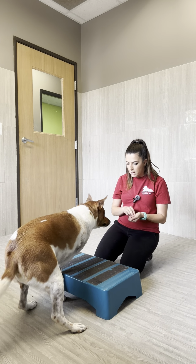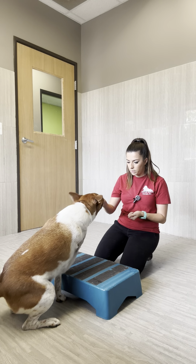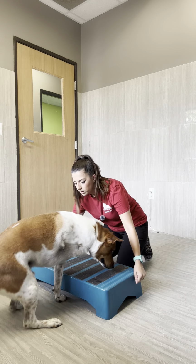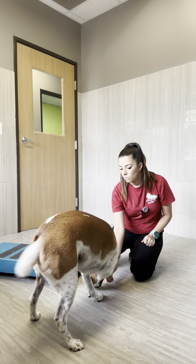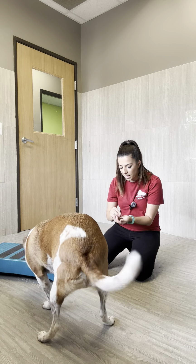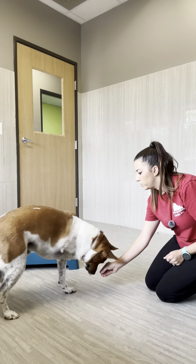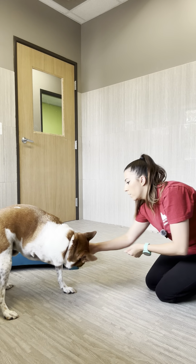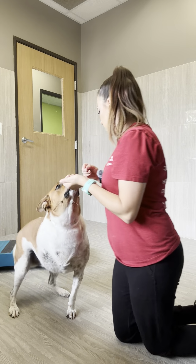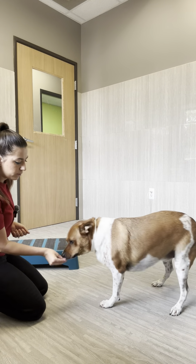Good job. Awesome job. Very nice. We're actually not going to do this yet. We're going to do some different stretches here. I have it in my hand. I want him to the side so you can see. Here, we're going to do some stretches of our chest and of this leg. I'm going to move this way so you can specifically see his front leg, his shoulder. Good.